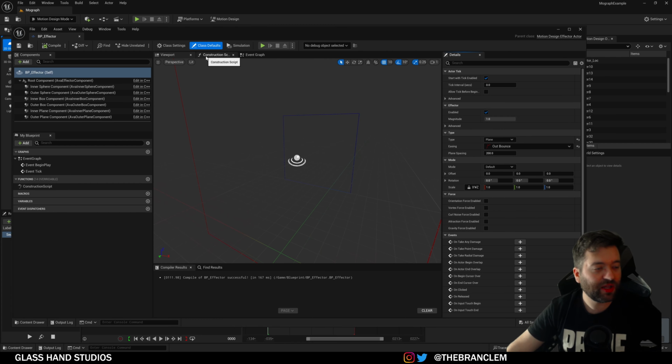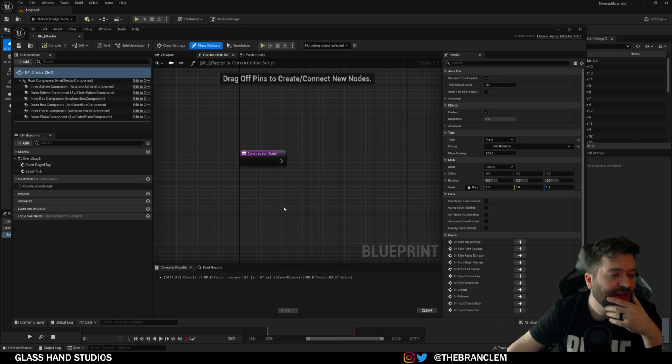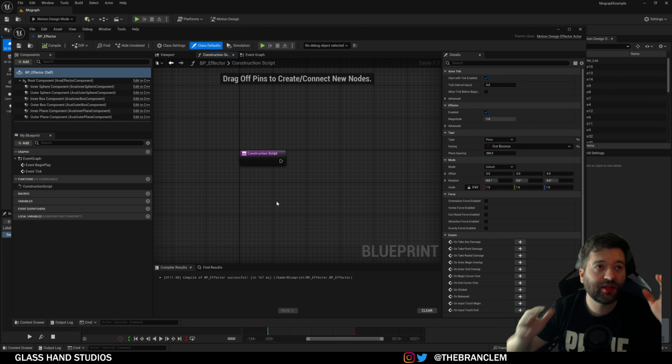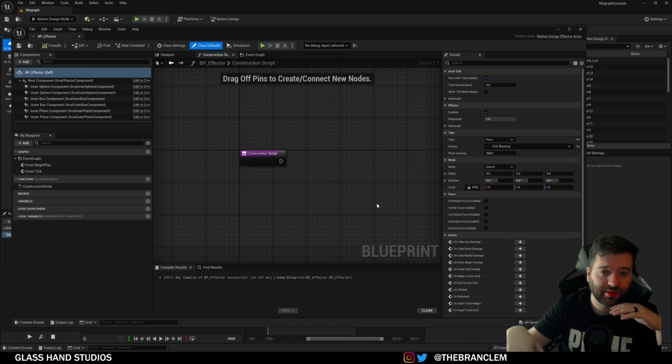And what we'll do is we're going to come into the construction script. So if you haven't used the construction script, it's a really great tool to run blueprint logic inside of the editor. So you can use it to create like level design tools, all kinds of stuff, really. I cram a lot of things into the construction script and expose the variables so that you can see them in the details panel, and you can just like change things around.